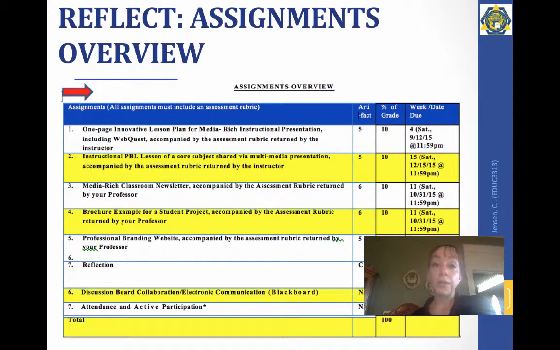Of course, I want high quality products. I want your very, very best work, not only for me, but I want your very best work for your portfolio, because that's what you're going to carry with you into future classes. That's what you're going to take into interviews, and that is what is a reflection of your overall work. So I want your work from this class to be really high quality and to reflect the amount of hard work that you put into it.